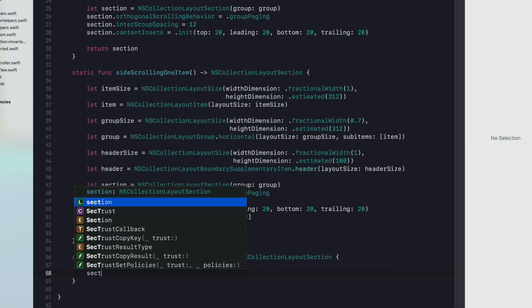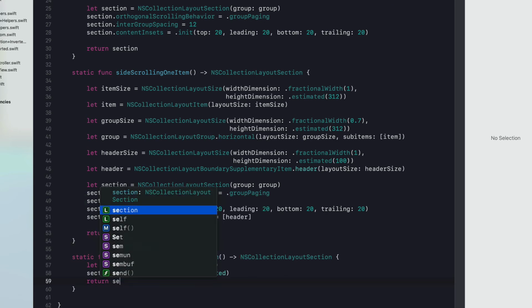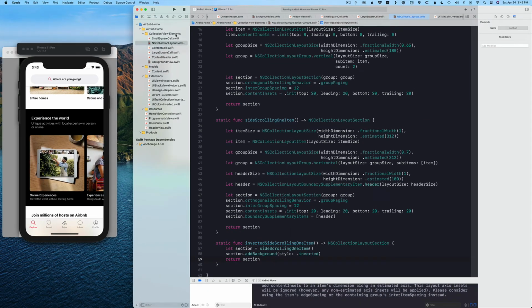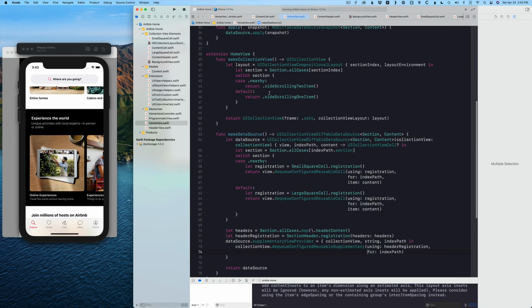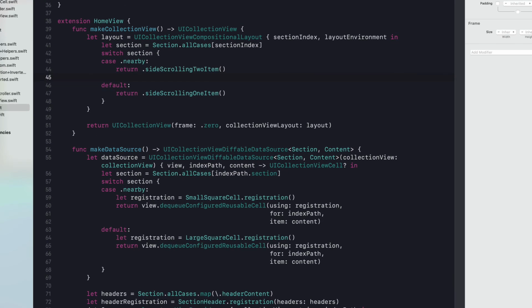We can add the background. And then we can return it. Then in our make collection view function, in our switch on section, we can use that new section type.